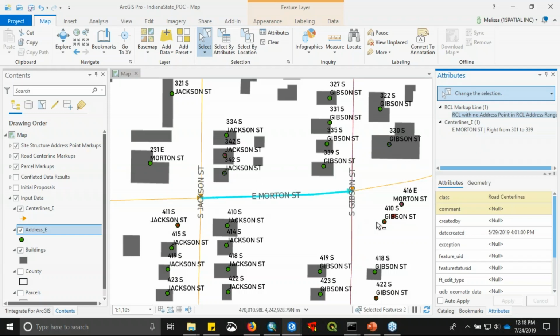Within my map view, I'm only seeing two East Morton Street site address points here. I have one for 416. I have one for 231, but I don't have a site address point that's within 301 to 339. So this is not incorrect, but we can see how this check can actually be configured to check very similar relationships between address points and roads.